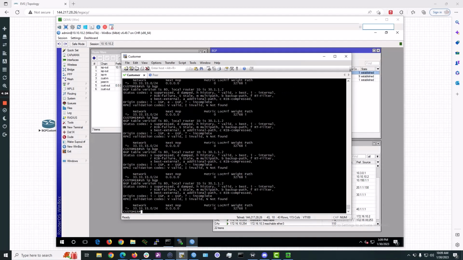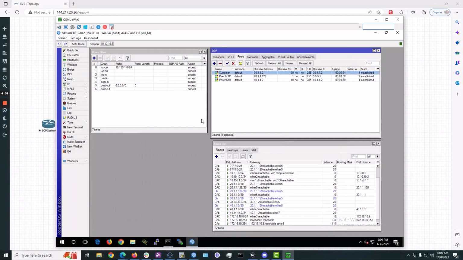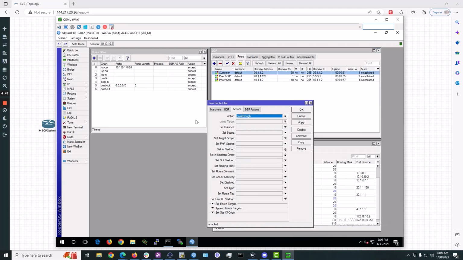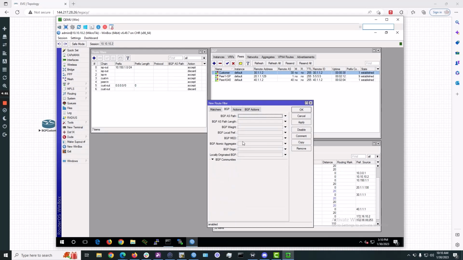Let's say we want to send partial routes, which in this case is only the single peer we have along with the default. We just need to modify the existing Kastashout filter to include the community of 2:40. Create a new filter under the existing Kastashout chain. Under the BGP tab, add the 2:40 community under BGP Communities. Under the Actions tab, set the action to Accept. Make sure the new filter is above the discard filter you created earlier.